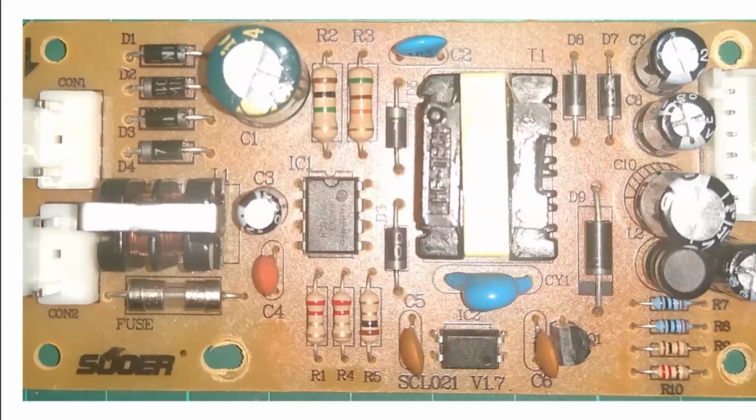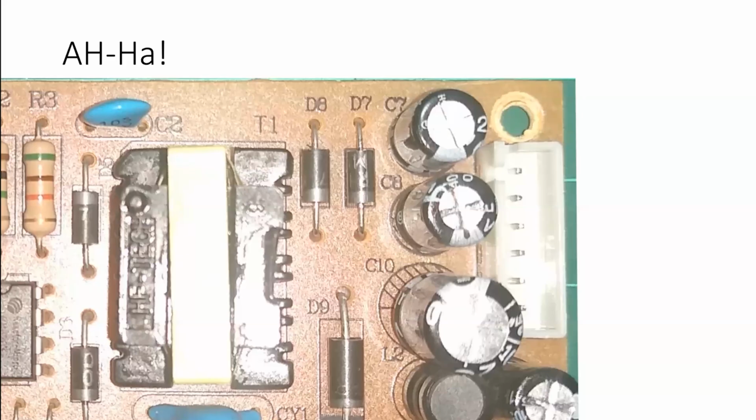So let's have a final look at the board. And while I'm examining the board, I had an aha moment. And the aha moment I had was over here. Look closely and see if you can see what I saw. C10 is bulging slightly. Every electrolytic capacitor's got a cross stamped on the top of it, and that cross is usually flat, and it's to do with expansion inside, and the one in C10 is bulged. So the cross is less pronounced.